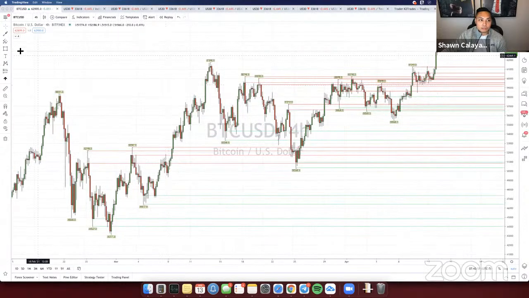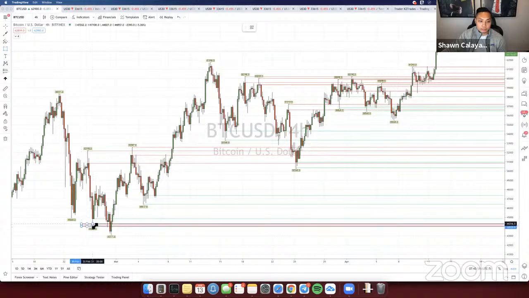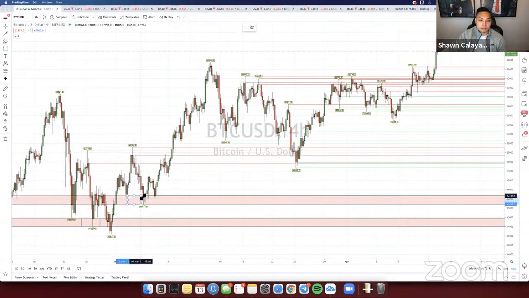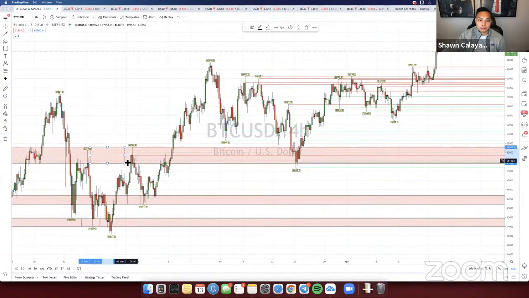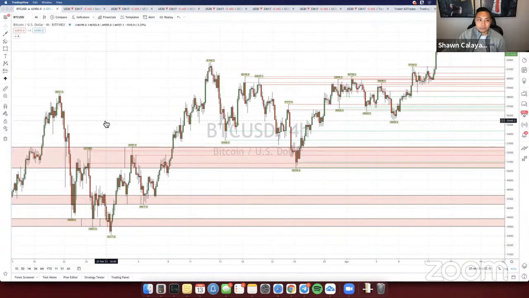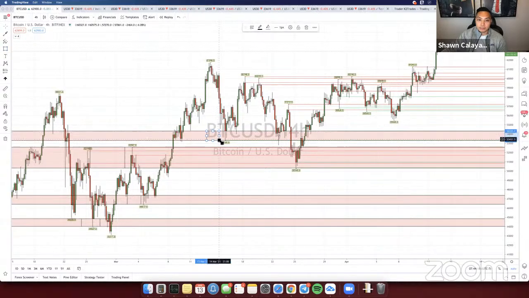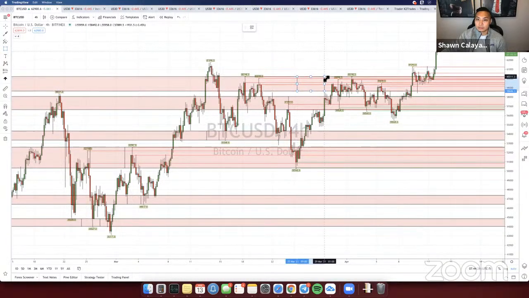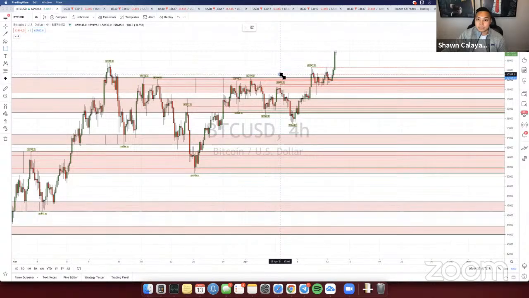But looking at this here, I'll just draw my market structure right here. And I'll just show you guys how I personally trade Bitcoin, because I don't actively trade it. I know the spread's super wide for Bitcoin, so it's kind of hard to scalp it unless you're taking extreme lot sizes, which is never really recommended unless it's within your risk.